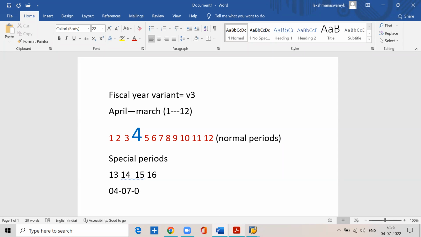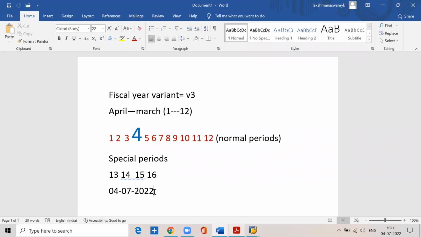That is the use of the posting period variant. Technically speaking, it is possible to open all the 12 normal periods and all the 4 special periods at a time. But we never do that in real time. In real time, only the current period is open and all the previous periods and future periods are closed. Then we can post the business transactions only in the current period.